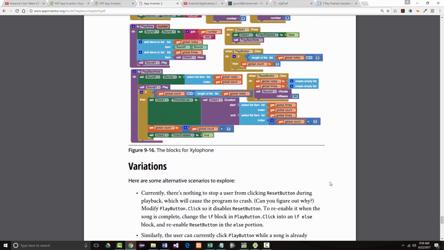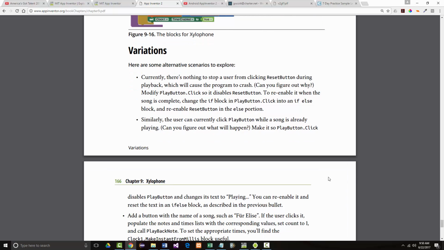Then they finish each chapter by saying, here are some variations we could explore. The author says you could make buttons in there, for example, and you could add a button with a name of a song on it, or maybe several songs, or whatever, and make your own little xylophone jukebox, so to speak.